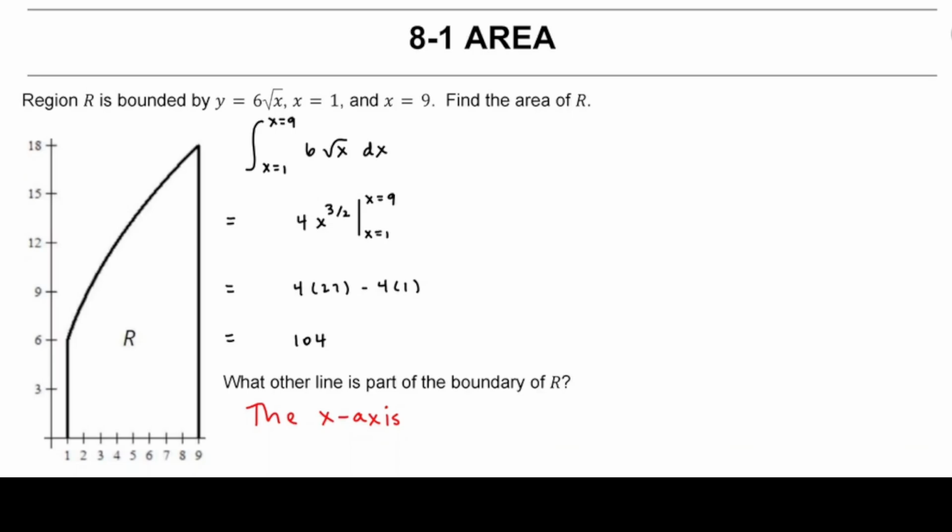Okay, but if we look closely, really what we've been doing is what we're going to be doing here today the whole time. See, when we go back to the idea of the Riemann sum, which is what I'm going to be continually doing throughout this unit, we see that we're adding up these really thin rectangles, right? And their height is going to be 6 square root x minus 0, top minus bottom. That's going to be a theme, but I'll get more into that in a minute. And so we see that we could equivalently write this integral as the integral from 1 to 9 of 6 square root of x minus 0 dx. You might not be seeing why I would want to do that right now, but I think that'll become more clear in a moment.